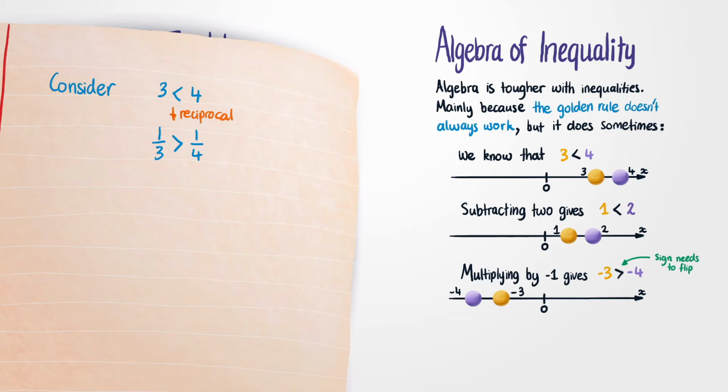So for example, consider the next case. -3 is also less than 4. Well, in this case, if you took the reciprocal, the left-hand side would be -1/3, and the right-hand side would be 1/4. But this time, since -1/3 is actually a negative number, it still must be smaller than 1/4. So the idea here is that the reciprocal is not so well behaved. Simply taking the reciprocal does not necessarily mean you always have to flip the signs.